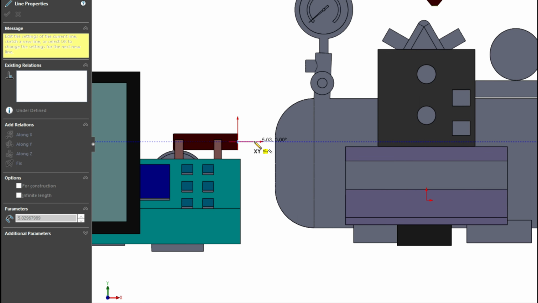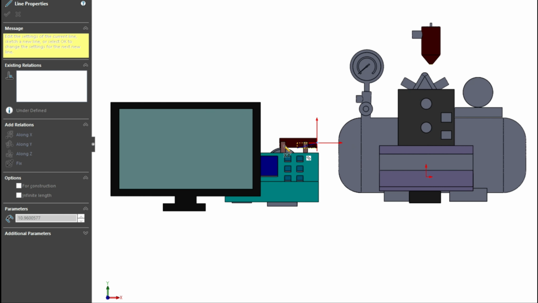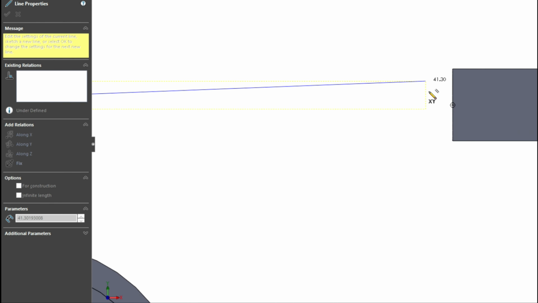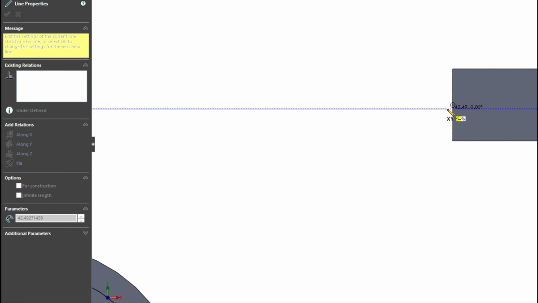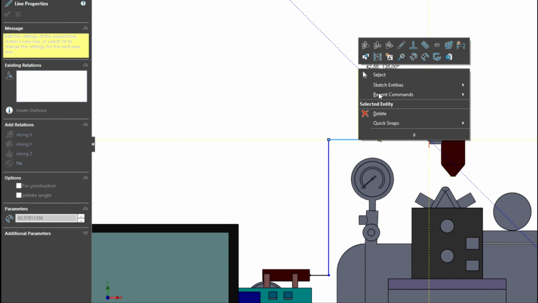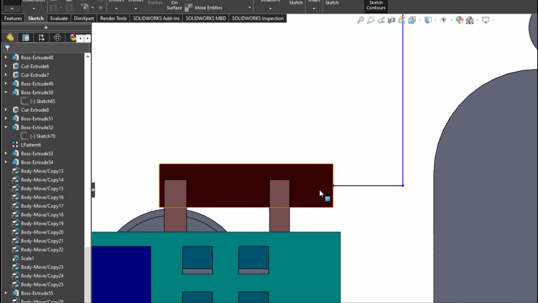You can choose any dimension. Suppose I am working in a particular plane. I am choosing the dimension according to my requirement. Let me connect these two parts by a straight line or straight path. I will not connect it perfectly, because if later I want to edit it, I can move it separately. Otherwise so much dependency creates problems sometimes.